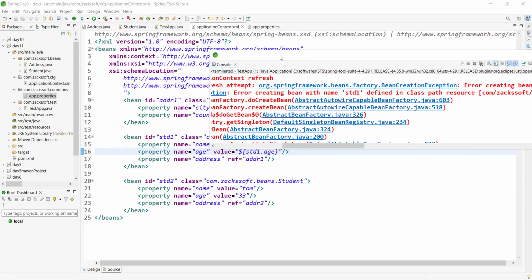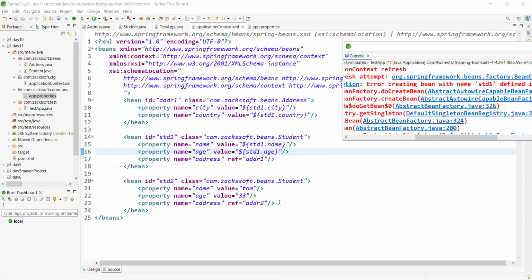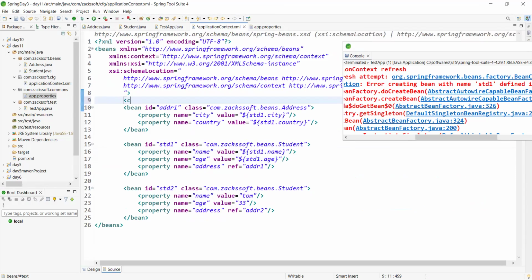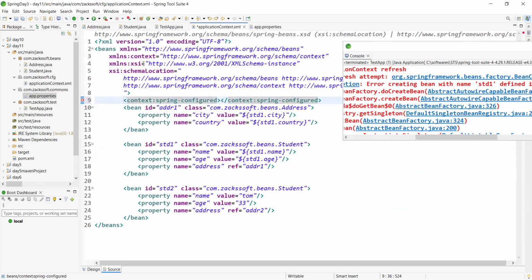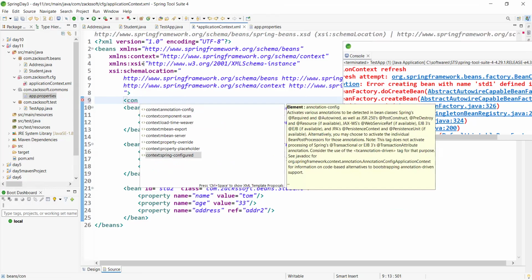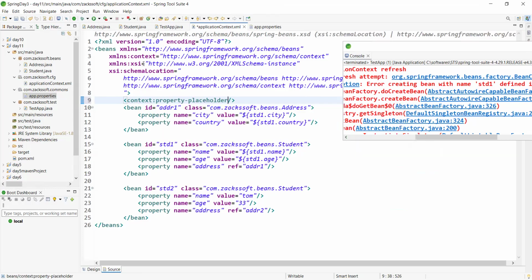Because we are using the properties file, but we are not telling the location only, right? So can I use the location? How to use? Context, control space, context placeholder only, right? Why are we getting the error? Location.